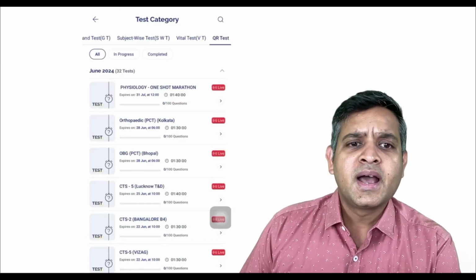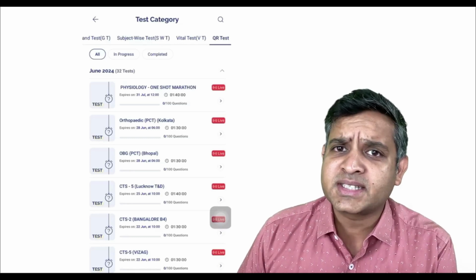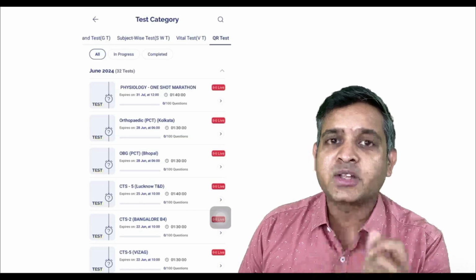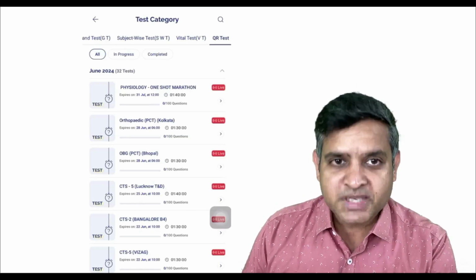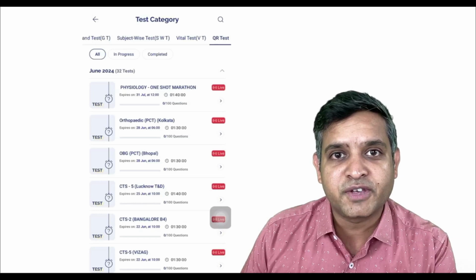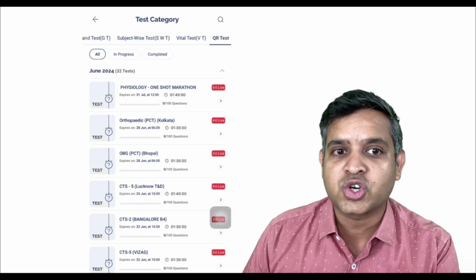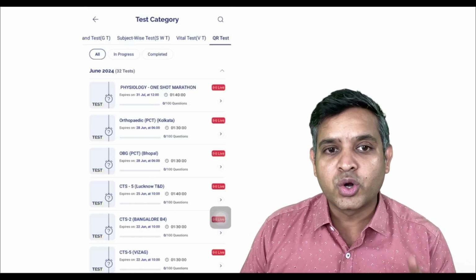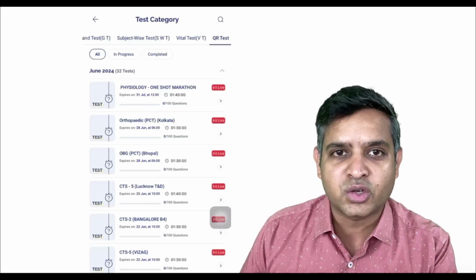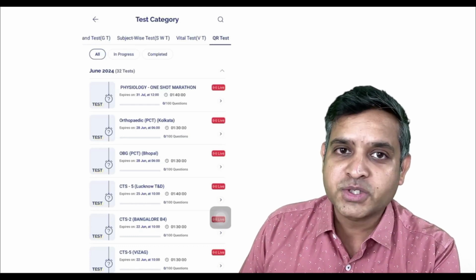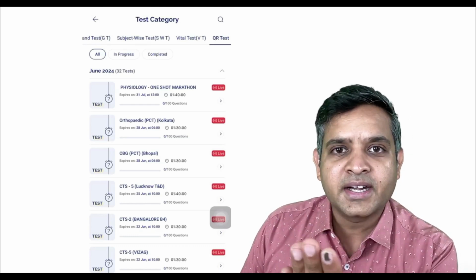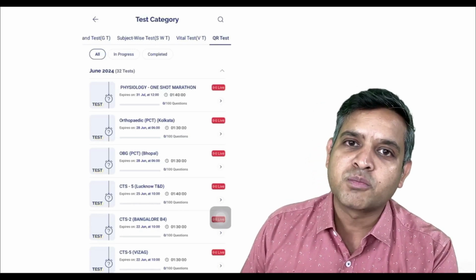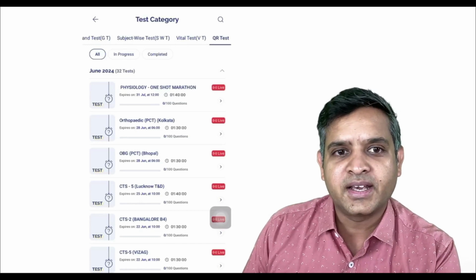This window will open, and then you're going to see various customized tests depending on what you have, physiology, pathology, depending on that. A QR code specific to that test will be shared with you at the end of each one-shot revision. Now you have this QR code with you. The moment you click onto this, you will have two options. The first option is you can scan the QR code using a camera, or you can save the QR code on your mobile in the photos, and from the gallery you can take it up.